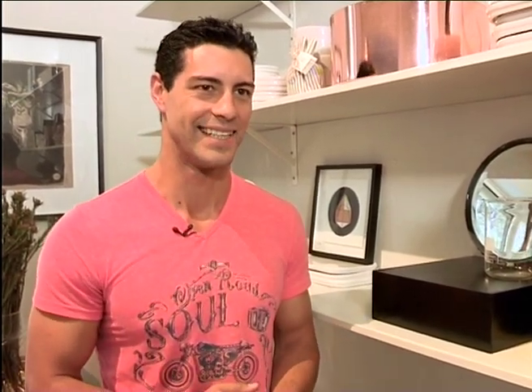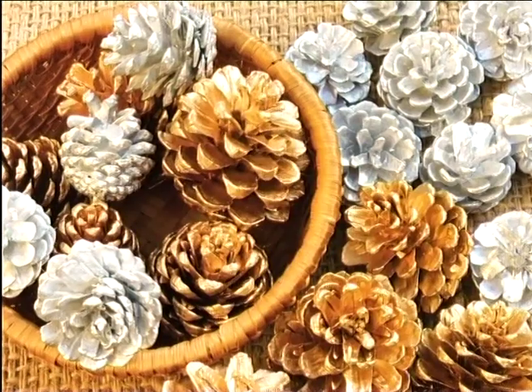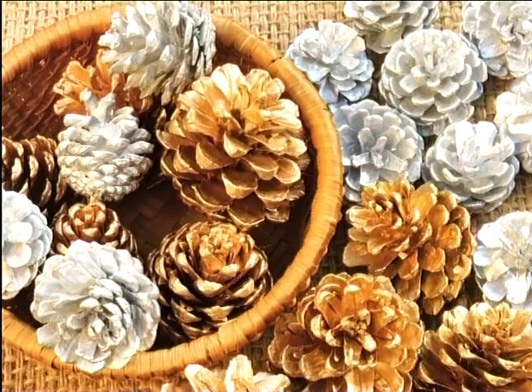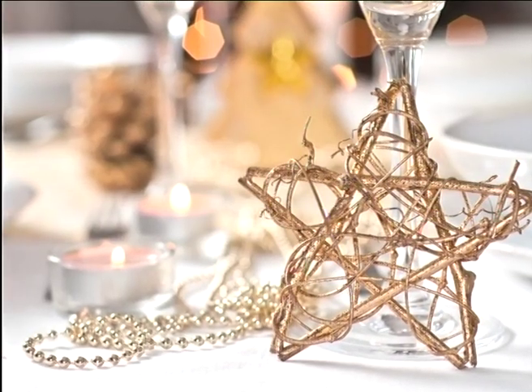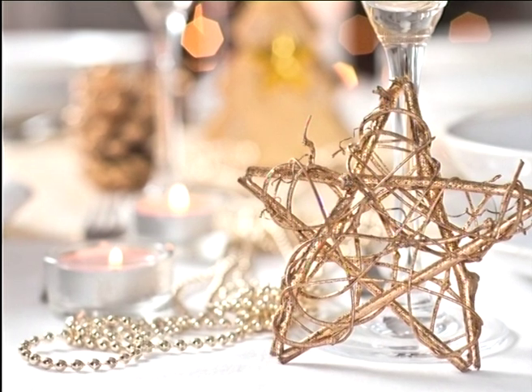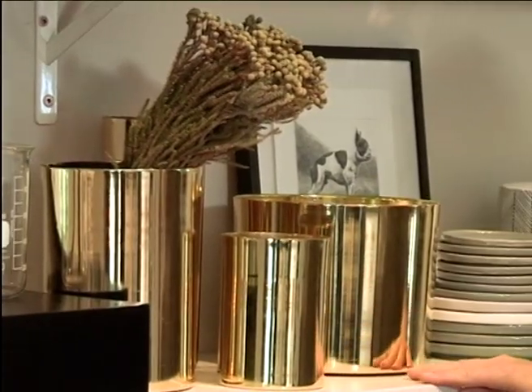Let's hone in on the festive season a little bit in terms of decorations — maybe what you can do in your house, the Christmas tree, your table settings. How would we use gold? You can dip pinecones in gold or any metallic colour and place them in a beautiful basket on your table or in your fireplace. Also a table setting with crisp white linen and you just add your touches of gold into that scheme by adding candles and little gold bowls.